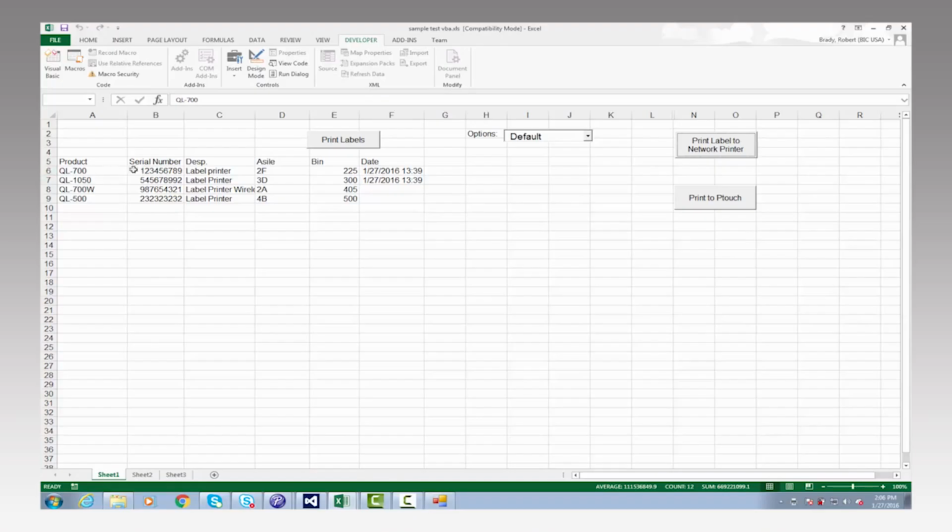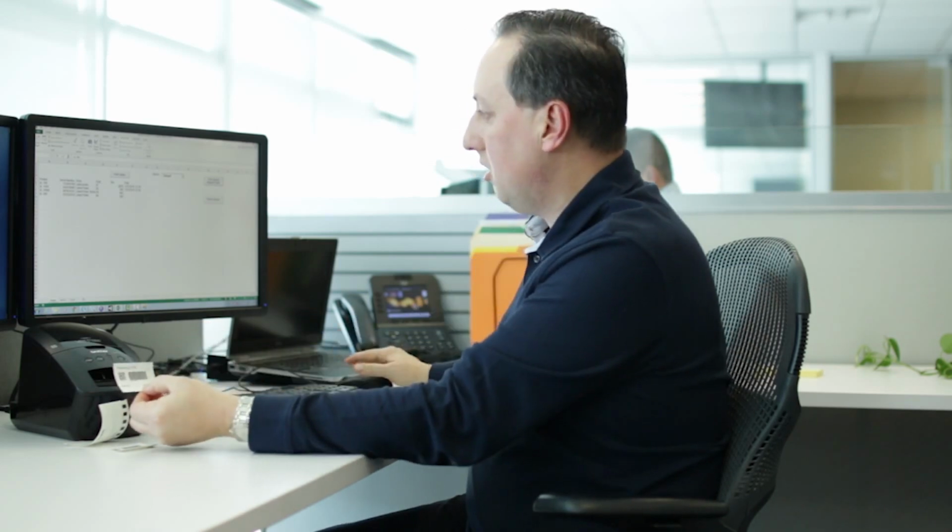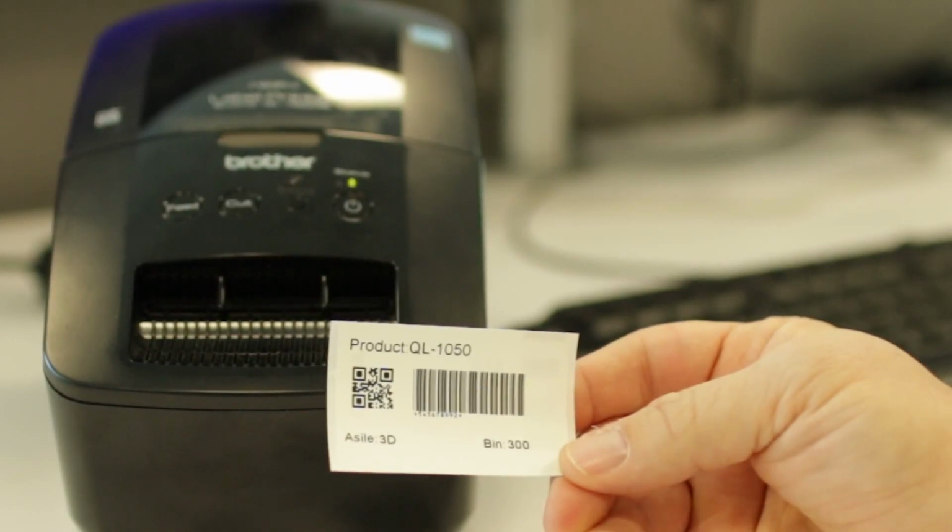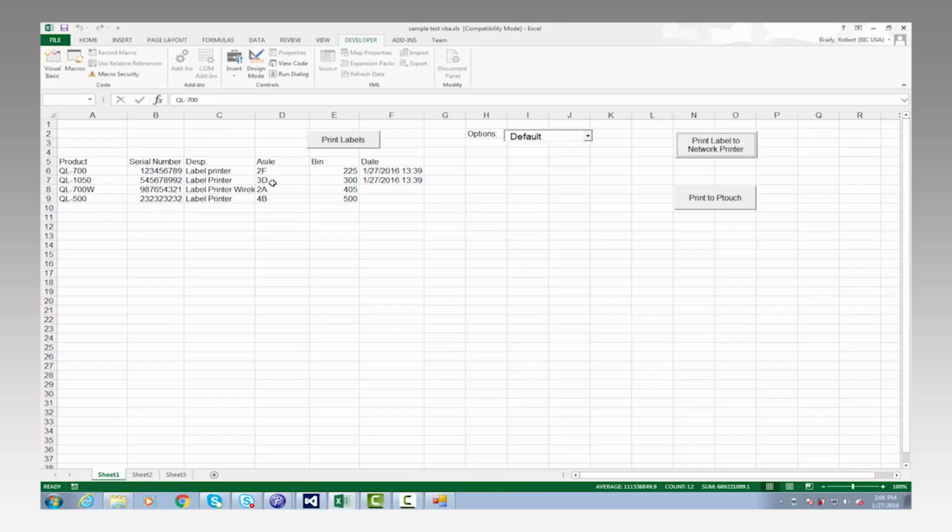So this information here, the barcode is actually this serial number. It's 2F and bin 225. And then we can see our second label is the QL1050, and it has the 3D and bin 300.